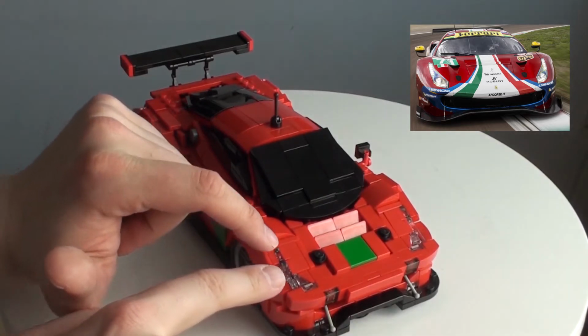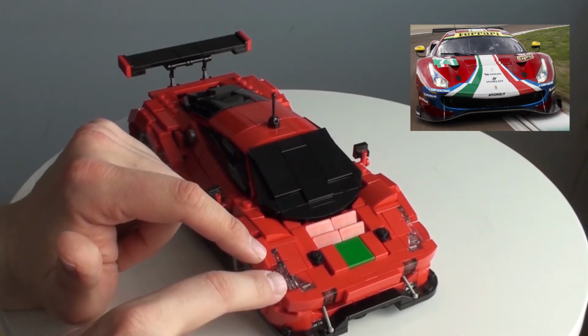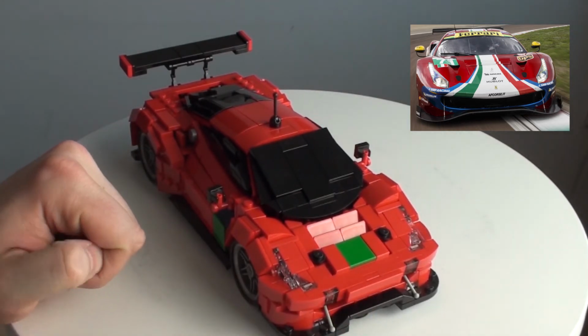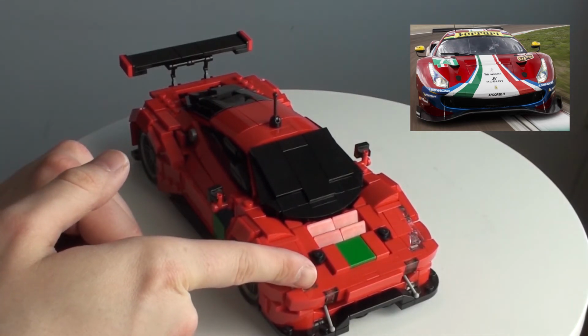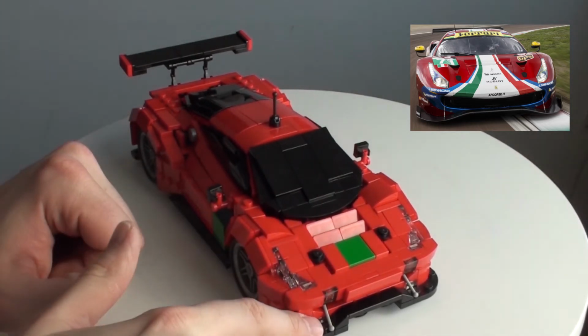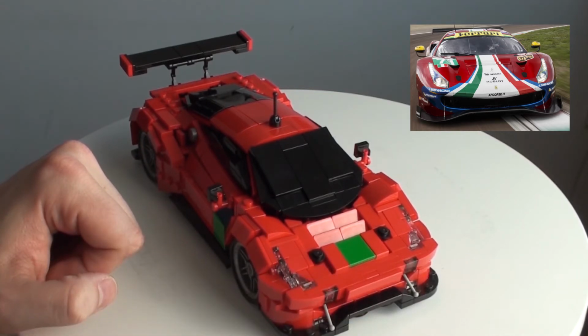The lights have already gone through a lot of iterations, and I finished with this design right here because I think it kind of follows the idea of the real car with a really thin strip up here and then slowly sloping down to the middle. There are some lights right here and down here which seem to be removed on the latest version, so I'm going to remove those as well.